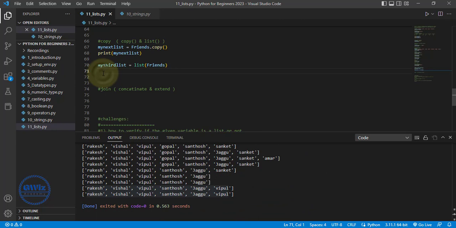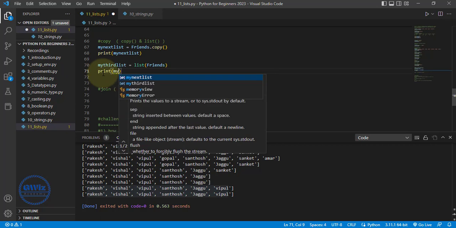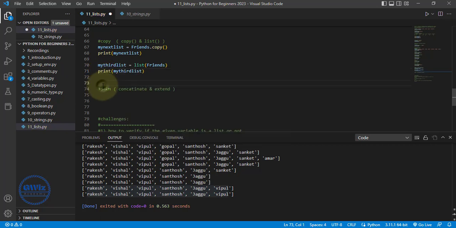So I'll print out my new list called my third list. Save it and run the program. As you can see, a new list has been created that is a copy of the old list called friends. These are the two ways through which we can create a copy of a list.